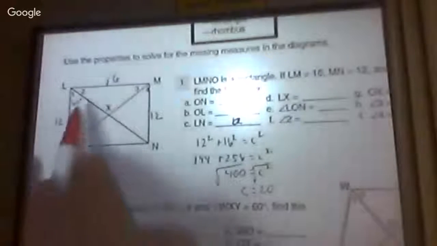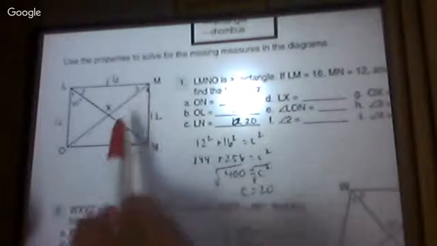So OL, or LN, excuse me, this whole length here is 20. Now, if you know that whole length is 20, then you can figure out the 2 little ones since they are congruent and have to add up to 20. And in a rectangle, remember, the diagonals are congruent. Okay? So I'll let you answer the rest of these. And you understand that the angles are right angles. So you should be able to find all these angles. And also remember, to do that, you have to use your vertical angles. That means angles that are across from each other in an X fashion equal each other.